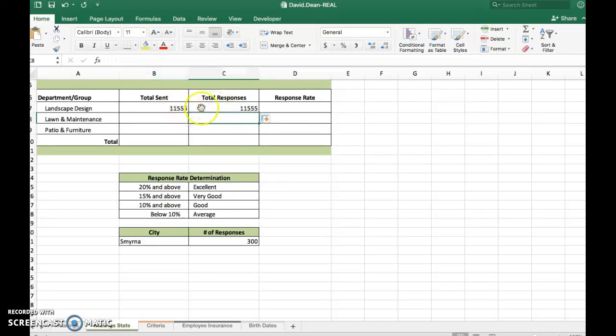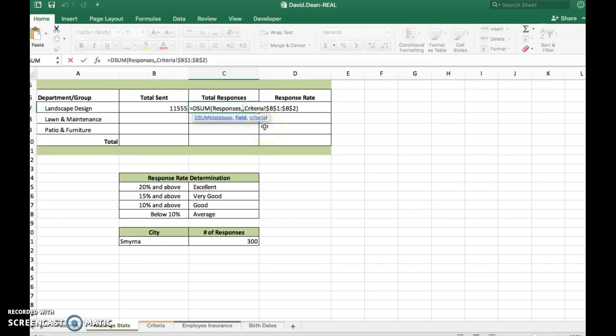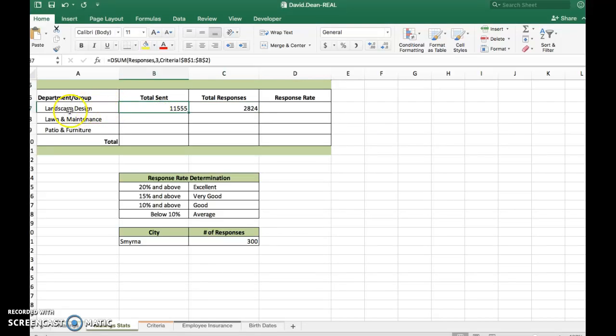Notice those are the same because the numbers came out the same. We're going to edit this one. So we're going to double click it and change 3 to 4. We're going to hit enter. Boom. Give us a different number. So these are the total that were sent from the landscape design department and the total responses that we got.